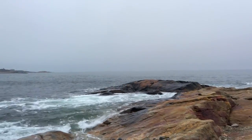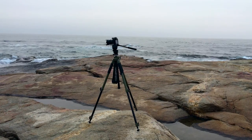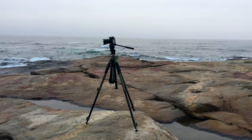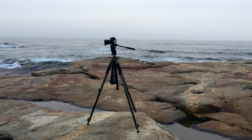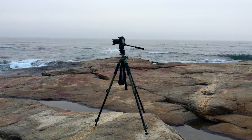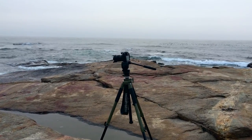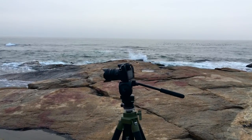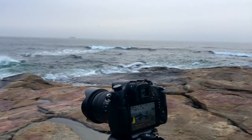All right, now that I'm on the other side of the beach here, I'm gonna start to do some time-lapse photography. Here you can see my tripod set up with my GH4, and I found some interesting water for a foreground element. Unfortunately, there's still no light. It's very dull and cloudy. But I'm gonna set up a time lapse.